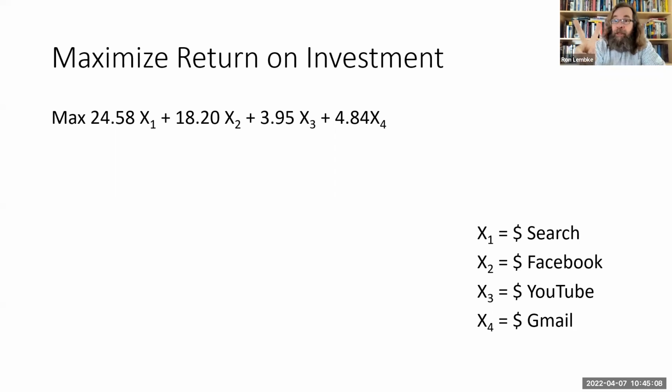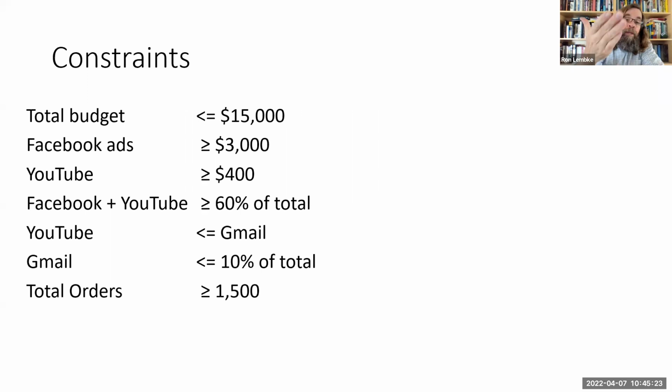So two things done now. We've figured out our variables, which is the amount to spend in each category. And now we have our objective function. Now we need to just find our constraints and we will be ready to solve it. We have quite a few constraints, unfortunately. Some will be easier than others.